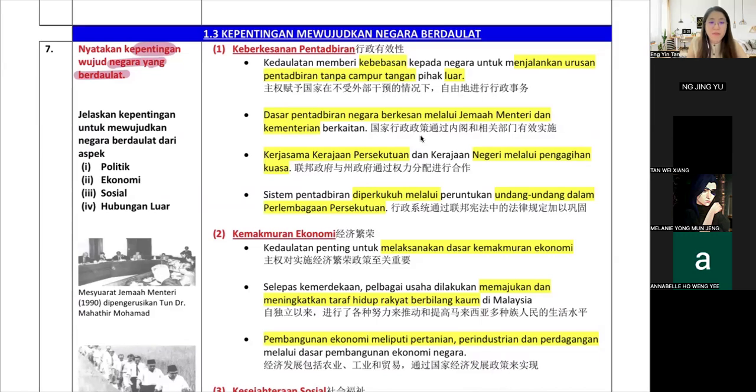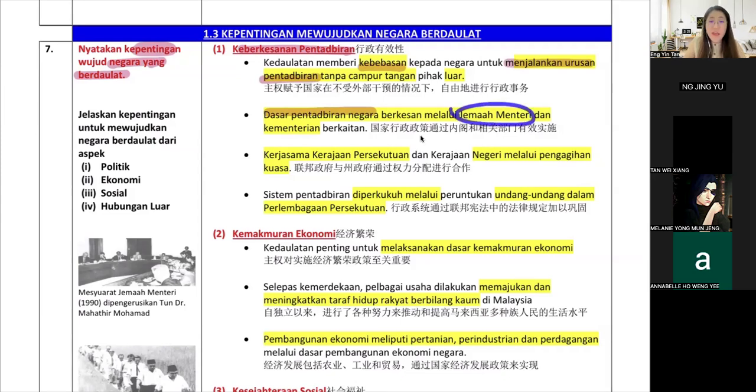When we have the power, right, what is the importance? So number 1, we will talk about the government. Okay, politics, economy, social. You just remember politics, economy, social. So politics is what? Our government will be even more effective. Because we have the power, we make decision, we no need to rely on others. Effective, keperkesanan, faster. So kebebasan menjalankan pentadbiran tanpa campur tangan luar. We don't need to refer everything to the others. We can make our own policy. We have the freedom to do the policy to manage the government.